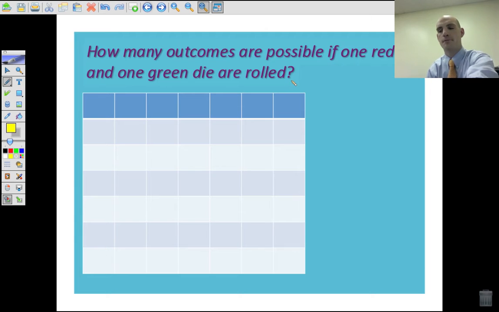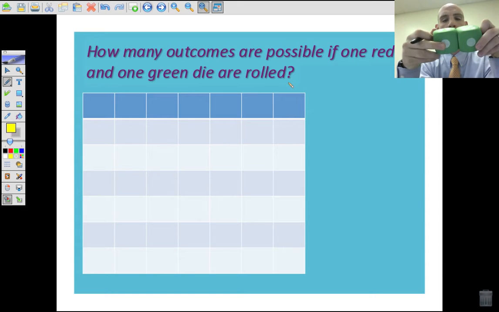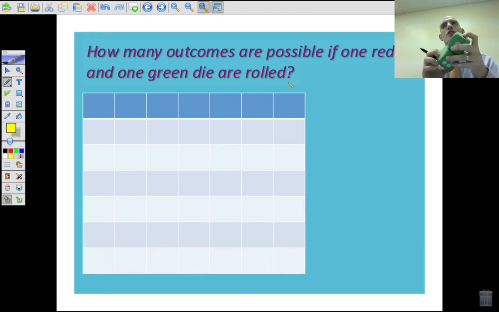We're going to roll 2 die. Okay? I've got one here and my other one here. But let's assume that one of them is red. Okay? And so, just for example, I'm going to roll them on my desk here. Okay? Here's what came up. Just by chance, 1 and 1 came up. Well, that's one possible outcome. Well, if we start to think about the types of outcomes we could have, what about 1 and 3? Or 1 and 6? Or 1 and 4? And so, if I move the other one, I could have 3 and 3, or 3 and 1, or 3 and 4. You have to document them systematically.